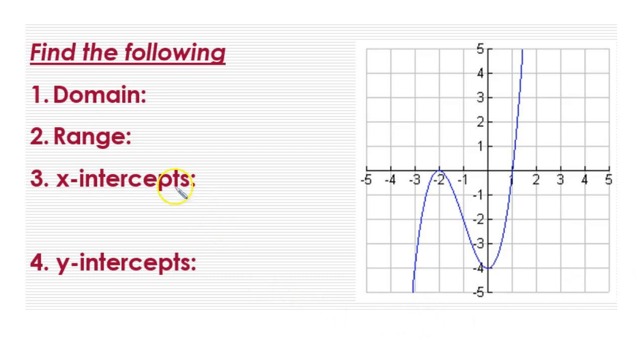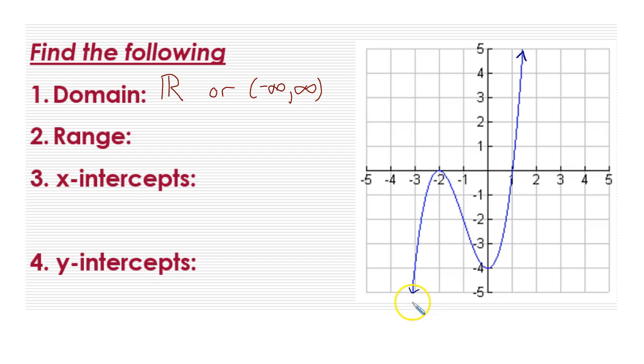So let's look at this problem where we're going to identify domain, range, x-intercepts, and y-intercepts. Now remember that if your graph goes all the way to the left and it hits the edge of the graph, there's an understood arrow there. Same thing here, understood arrow. So my domain, I've got an arrow on the left and an arrow on the right. I'm going forever left and forever right, which is why my domain is going to be all real numbers. Remember that you can also write that in interval notation by saying from -infinity to +infinity, which is all possible real numbers.